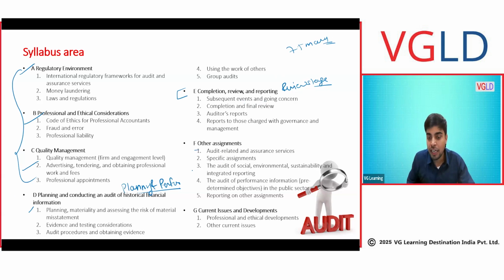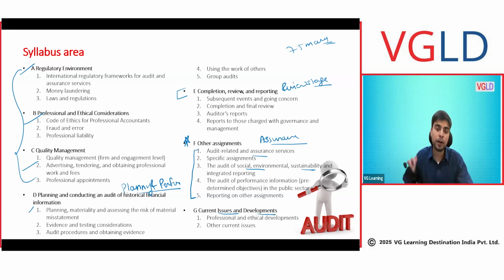Then there are assurance engagements. In our skill level, we only touch on assurance engagements. We never discuss them. Here we will discuss what a social environment and sustainability audit is, what we have to do for cash flow forecasting, and what we are supposed to do in a quarterly interim reporting audit. Is it audit or is it assurance? And how are we going to perform the procedure? So this will be the new area in terms of concepts.